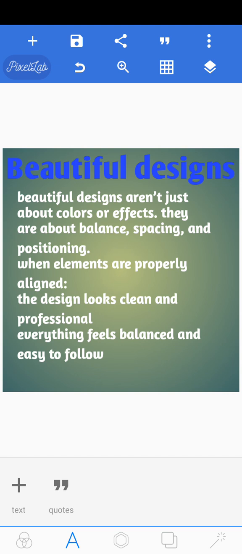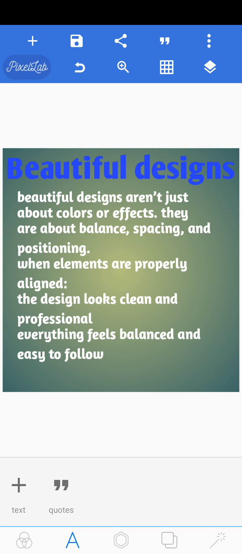Two colors must be on a particular poster. More than two colors makes it bad or multicolored. Multicolored is not good on a design.